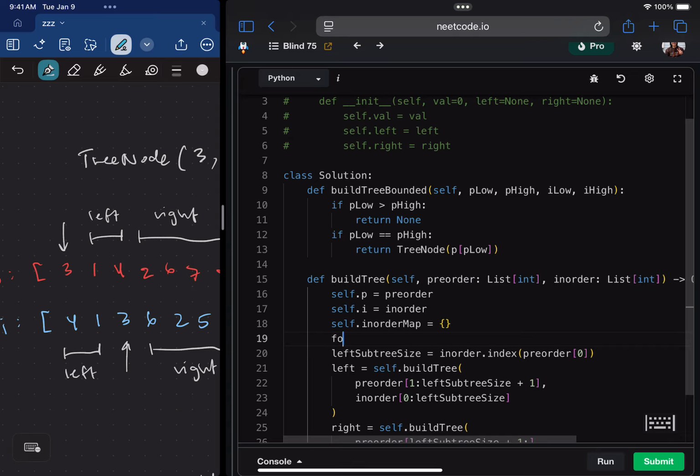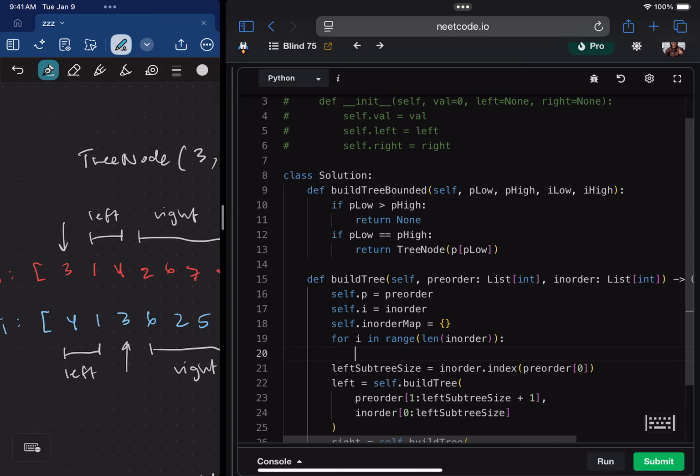And then we can go through the elements of inorder. Oh, we need the indexes too. So I'll say for I in range, len inorder. Okay, so we're going to look up a value and figure out its index. So self.inorder map, inorder I equals I.